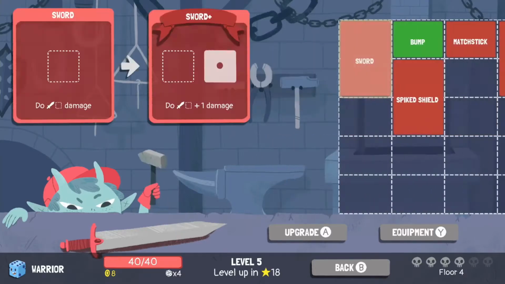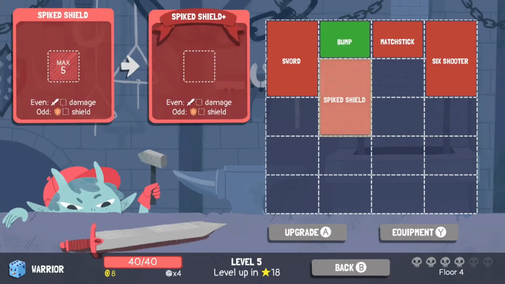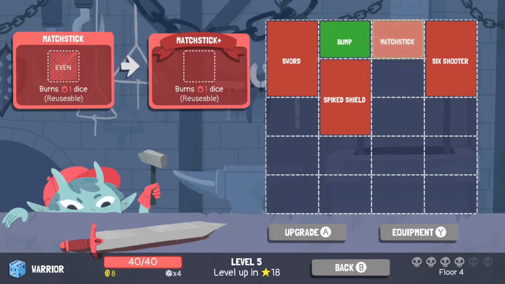Let's see what I've got in my backpack if I want to replace anything. My sword can add 1 damage. The spike shield can do 6, which is not as good as what I've got right now. The matchstick can burn on anything.